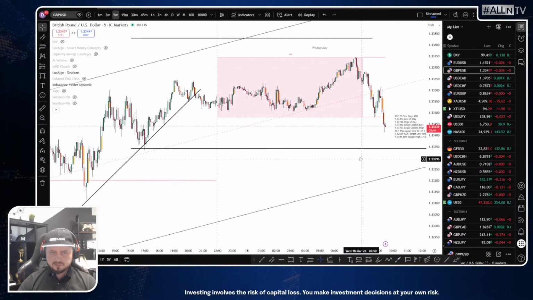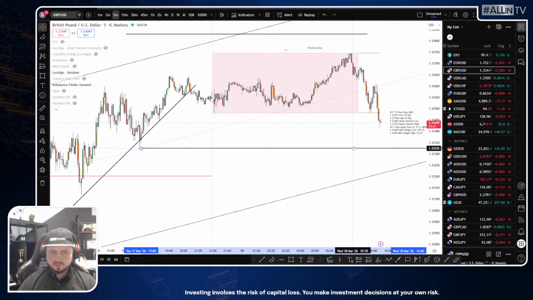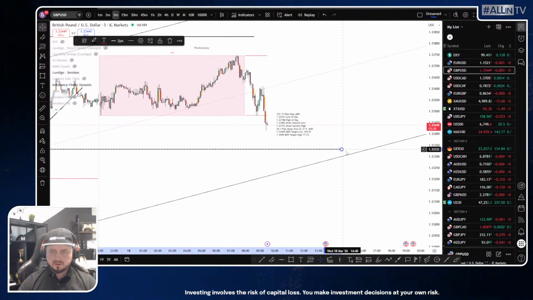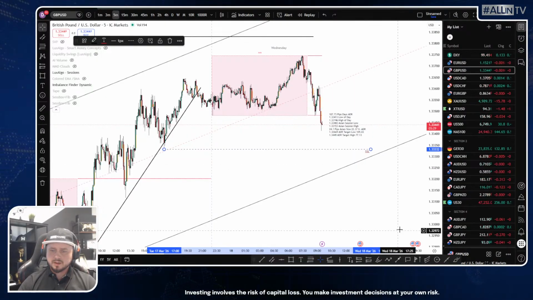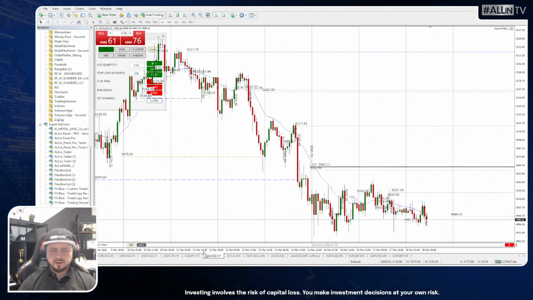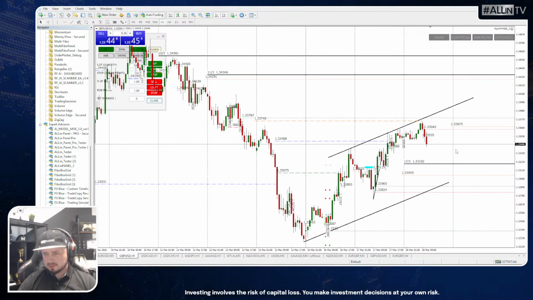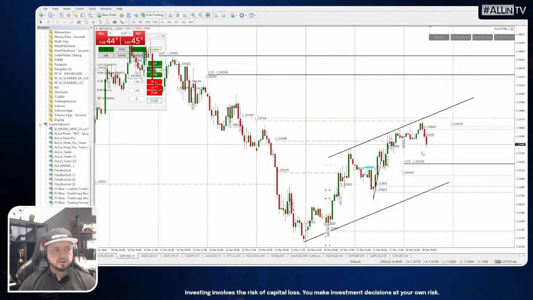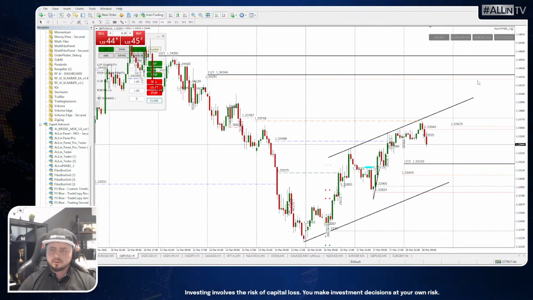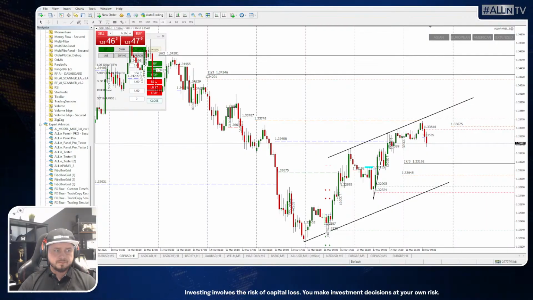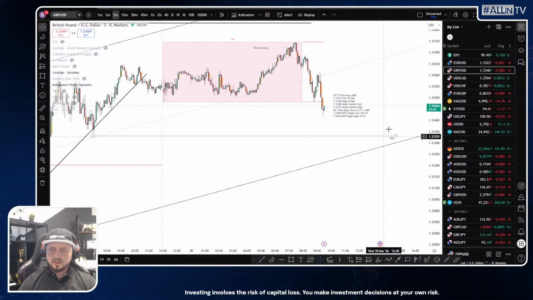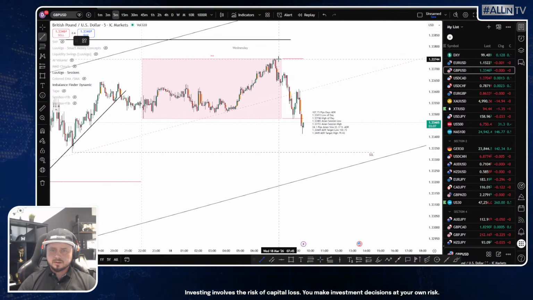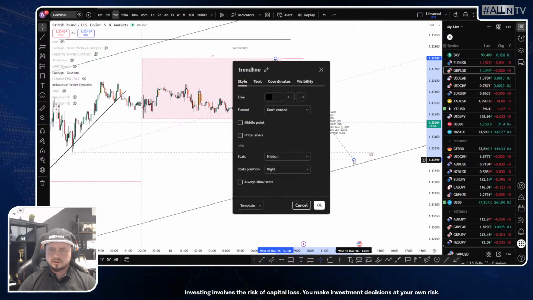We need some kind of trigger, so let's have a look where we got some liquidity zones. Here we got a liquidity zone, sell side liquidity. So maybe after entering this area, that will be a trigger for buyers, but also we can have a look if we got any volume levels down the bottom. Unfortunately, no, we don't have any volume levels. That's fine, not a problem. Anyway, we can try to use this kind of situation to go up.